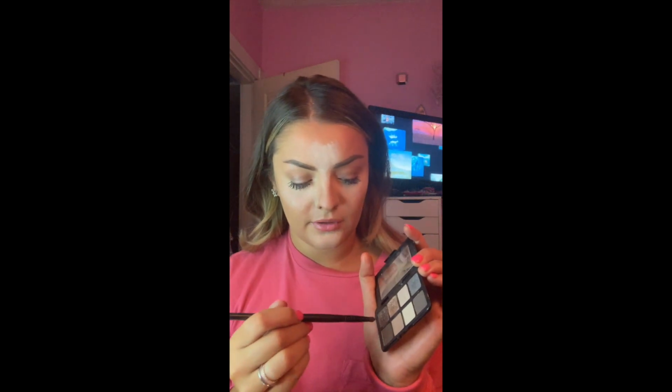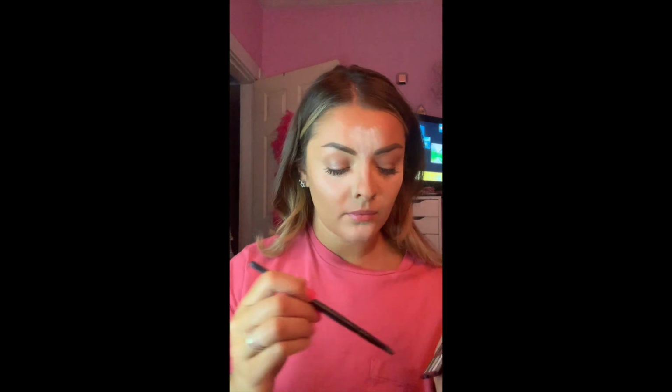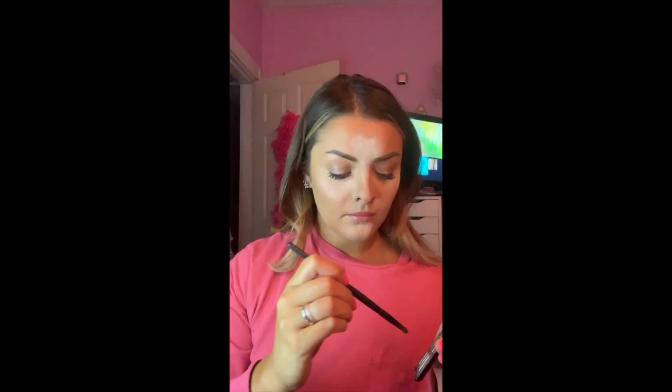And then what I do next, which is what I do pretty much every day, whether I do eyeshadow on my lid or not, is I'll take those 2 browns, or really any color you want, and I smudge them under my lash line. I'm trying not to make weird faces. And this.